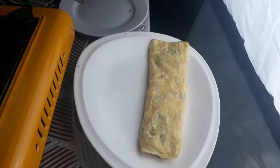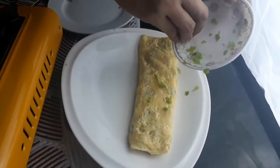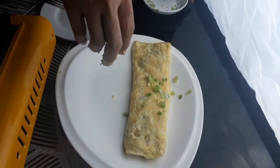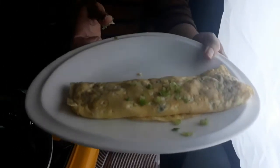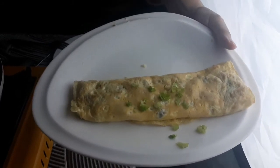So there you go. Yung mother ko, ang favorite niya is usually torta. Yung ilalagay sa loob yung parang giniling. Pero ako, ito yung personal favorite ko talaga. It's ham, ham, mushroom, and cheese omelet. Or kahit ham and cheese omelet lang, pwede na rin. Kahit walang mushroom. Okay, so yan ang ating finished product, ang aking special omelet.